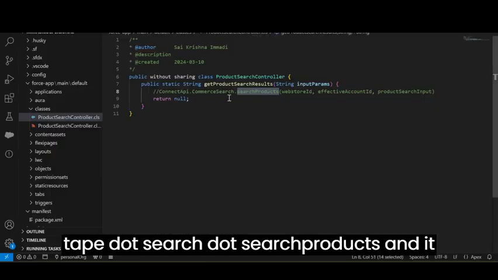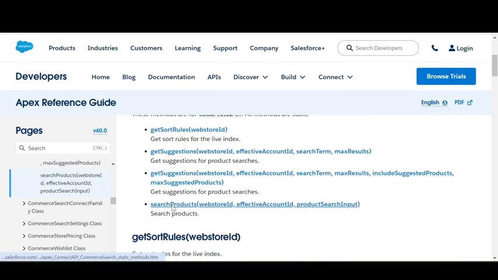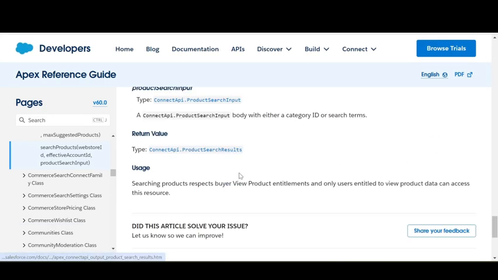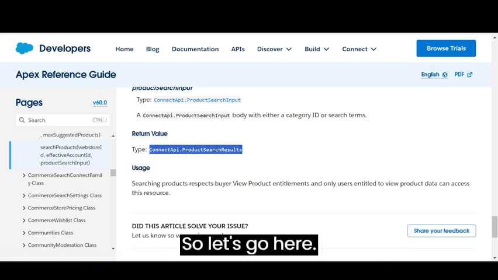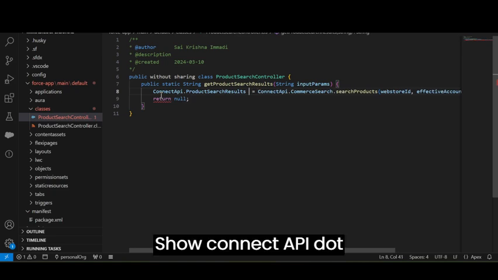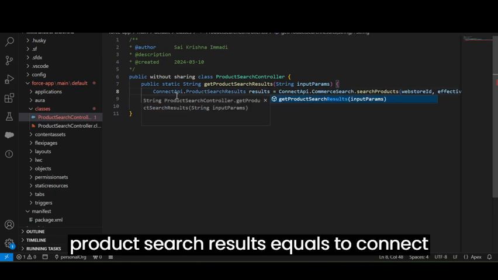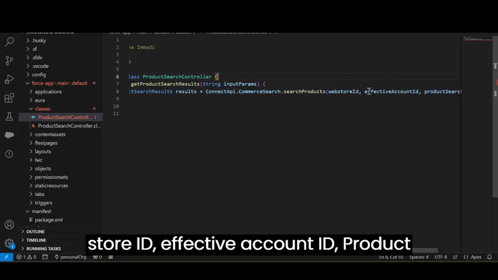Here we go, and the return value of search products we saw is connectAPI.ProductSearchResults. So connectAPI.ProductSearchResults equals connectAPI.CommerceSearch.searchProducts(webStoreId, effectiveAccountId, productSearchInput).